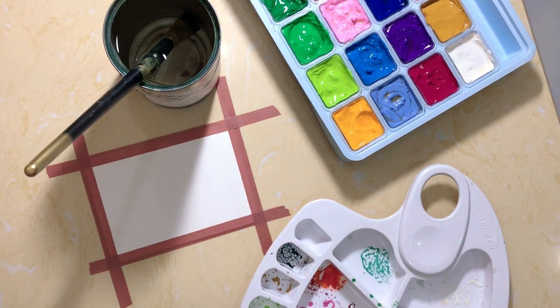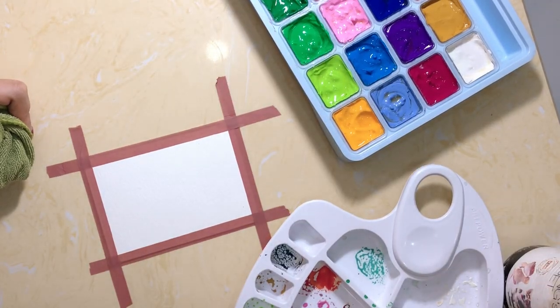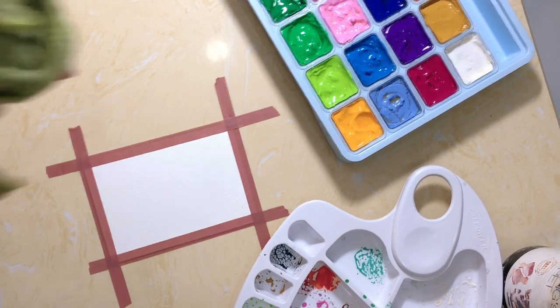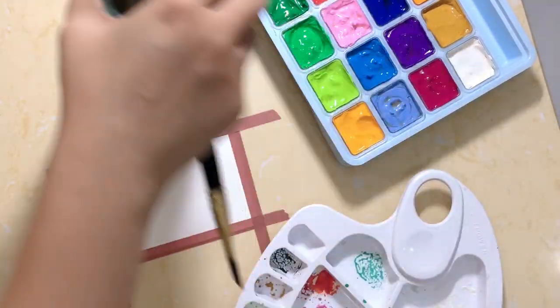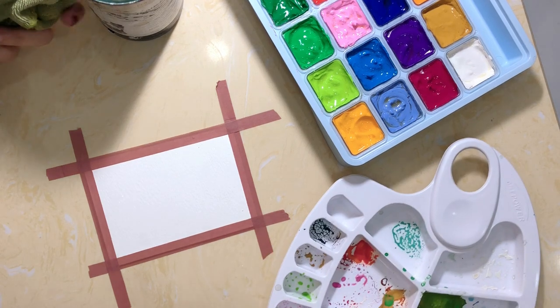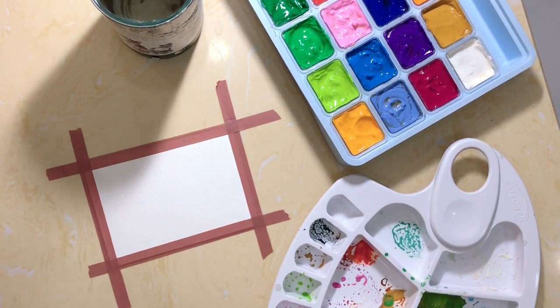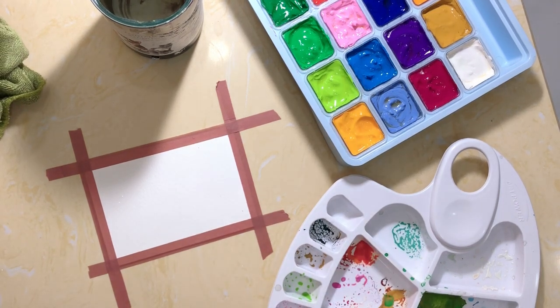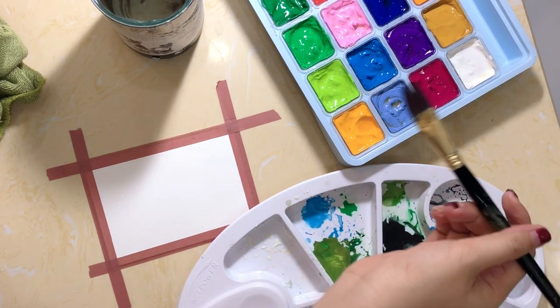If you're new to watercolor painting and wondering what color I'm using, I'm actually using the Himi Gouache Jelly 24 color set that I just bought a couple of days ago. And for the brushes, you don't need anything fancy. If you only have one brush, that also works, as I usually use just one brush for everything anyways.